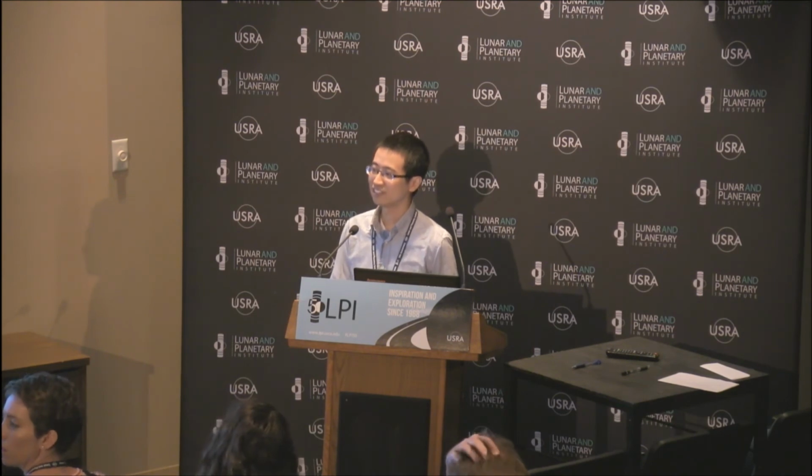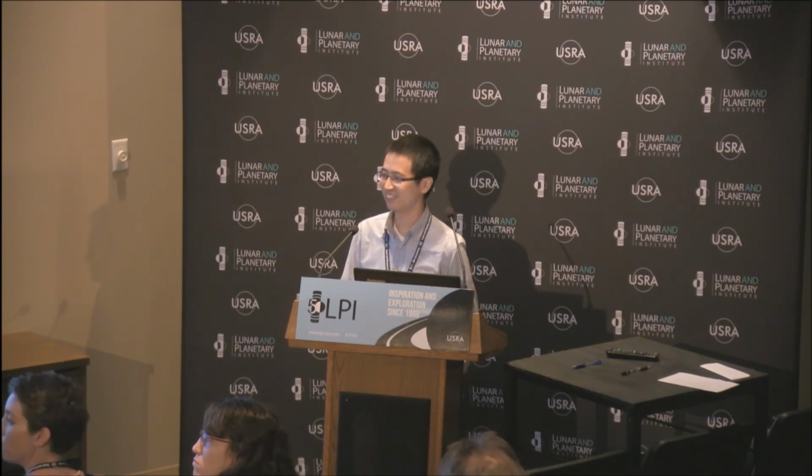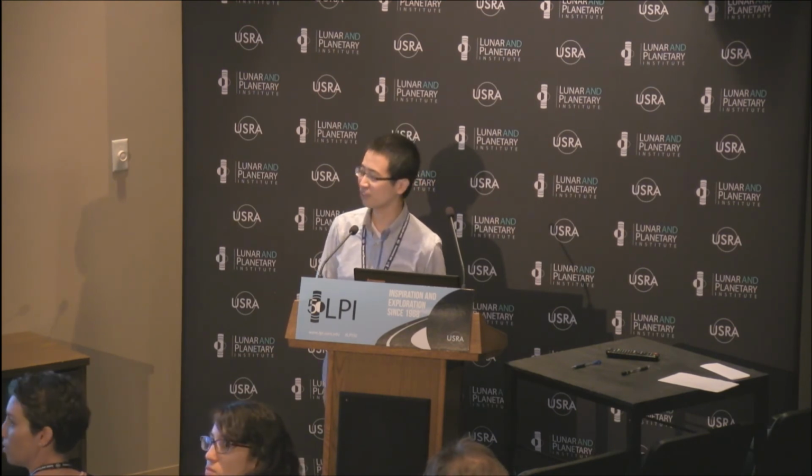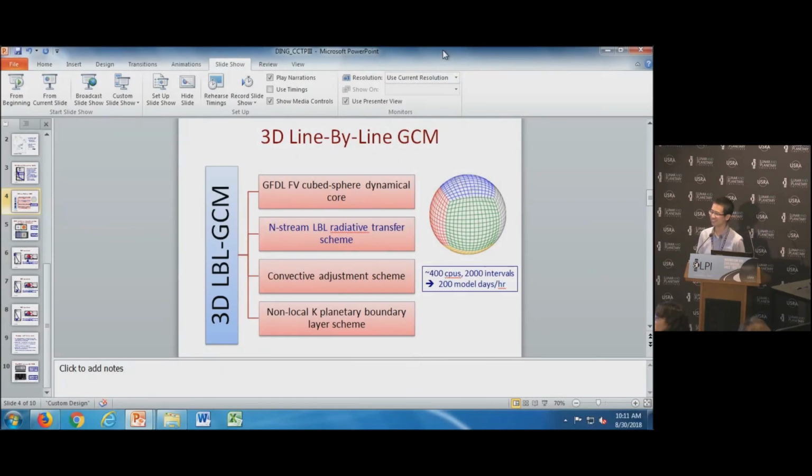But is it going to slow it down a whole lot if you need to extend your wavenumber grid from 0 basically all the way to like 30,000? That's a good point. Currently we choose the same grid points for both longwave and shortwave, so the same grid points means a low resolution in the shortwave compared to the longwave. You're right. When I give the running times, it includes both the shortwave and longwave calculation. And definitely you can increase the spectral resolution for the shortwave. It could slow things down a little bit, I think.